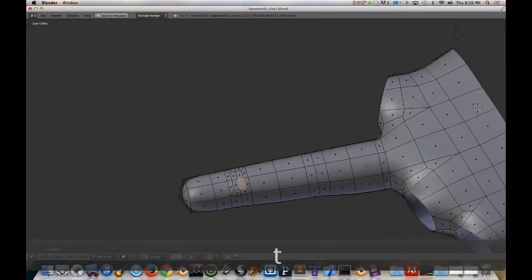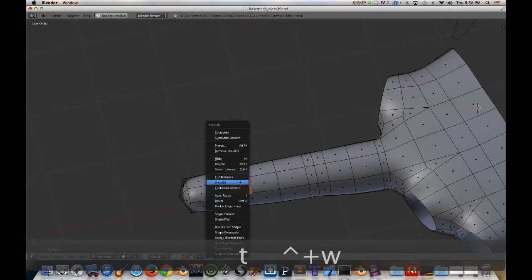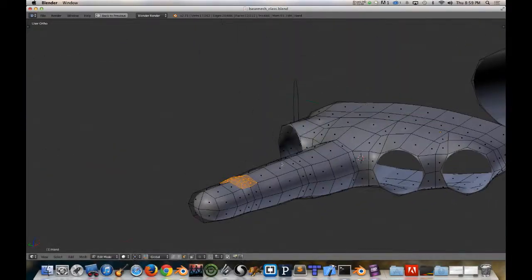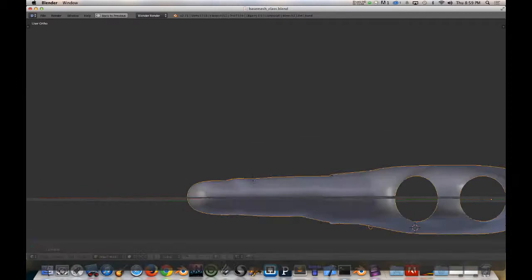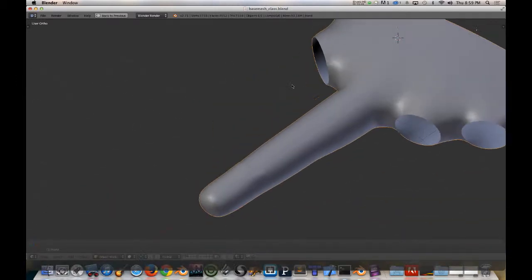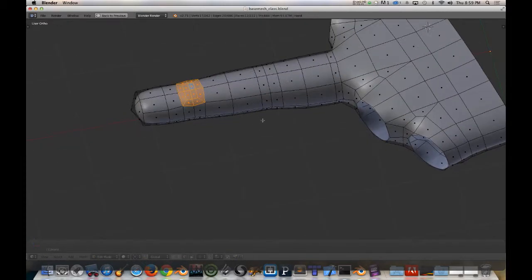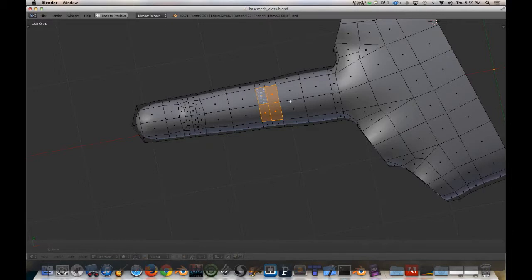Now it needs to be smoothed out a little bit more, I think. So I'm going to hit Control plus to grow my selection and smooth that once. With organic modeling especially, the smooth function is very useful if you have any kind of weird edges that you don't quite want. Okay, so I'm going to do the same thing with this joint.